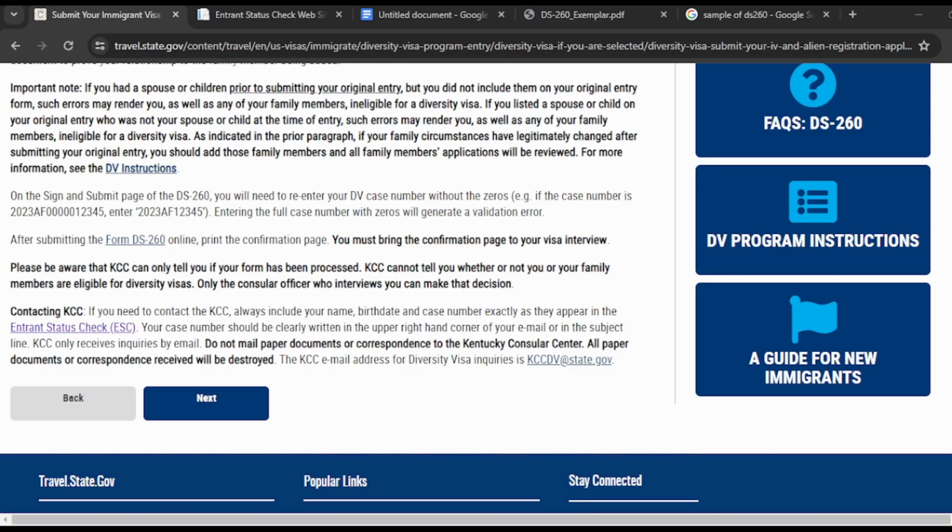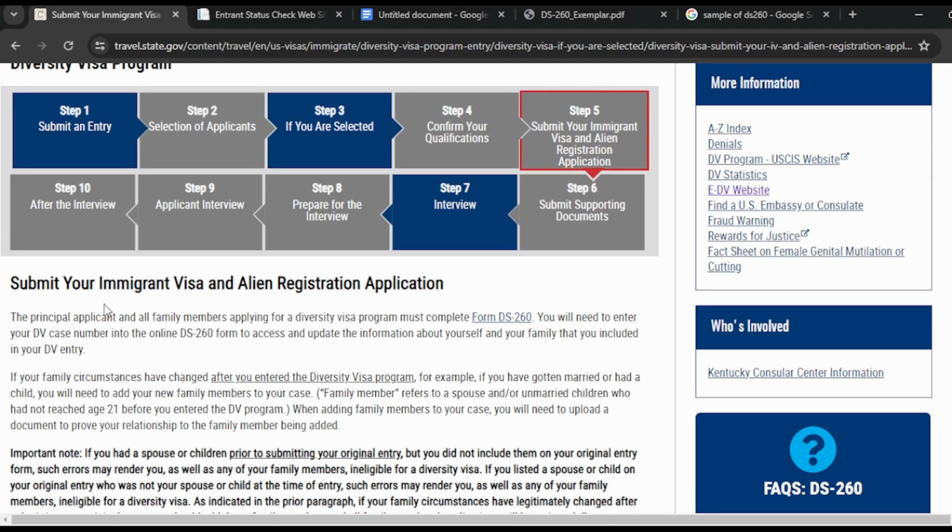Now, when we come back to the page I told you we would come back to, this is what they are telling you when you submit your alien visa, because when you win the DV lottery, you must fill that form called DS260. That is a must.